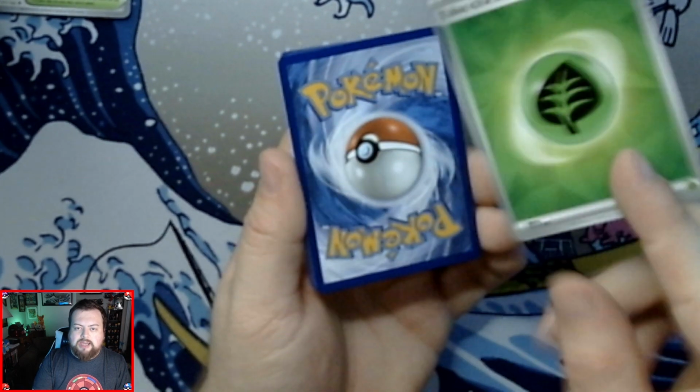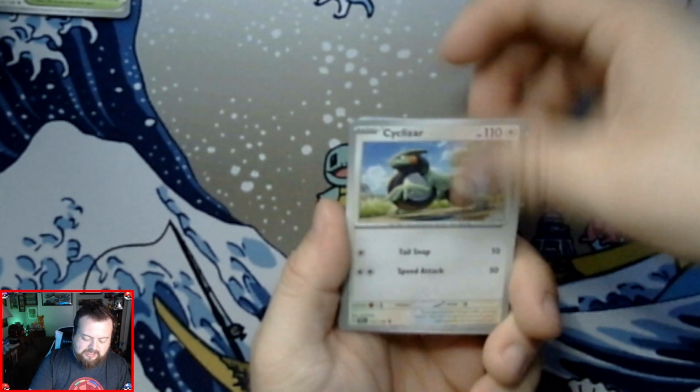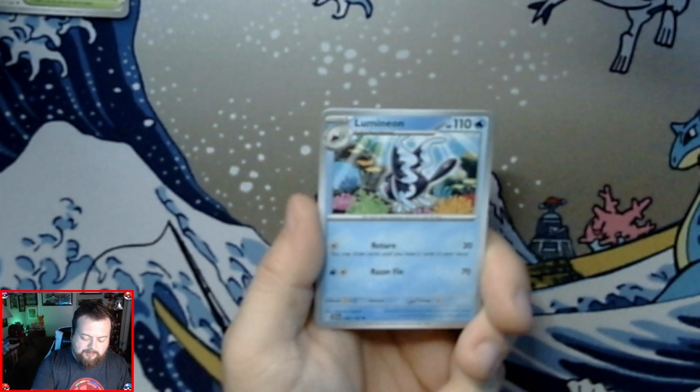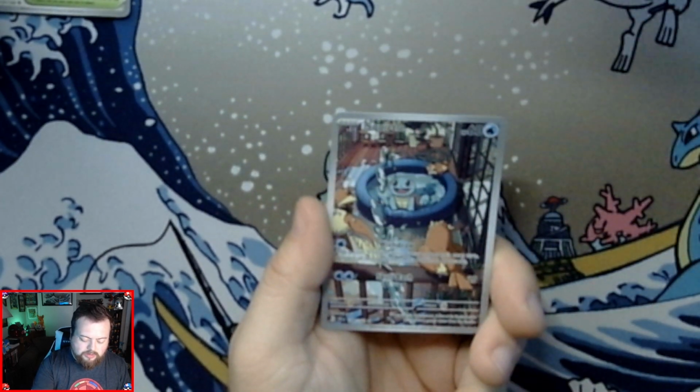Grass energy, finally. Charcadet, Cyclizar, the Antique Root Fossil. It's an antique now. Interesting, I didn't know it was an antique. Medicham, Azumarill, Reshiram, Lumineon, Charcadet, Reverse Holo.